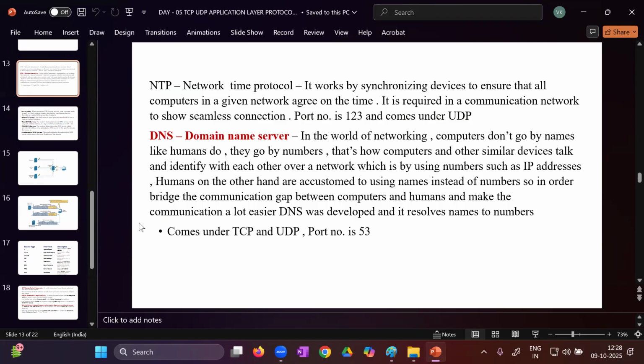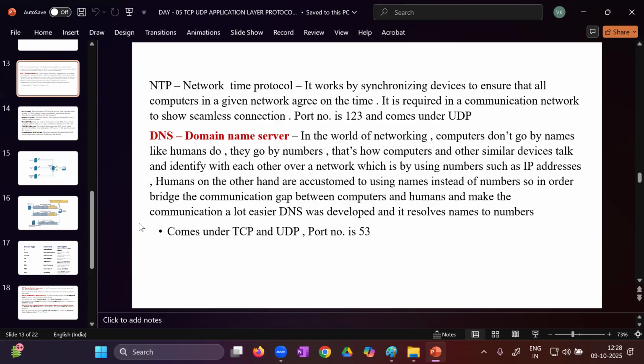But do you know the IP addresses for them? No. But our devices have to locate them using IP addresses, because they understand numbers, not names. But we human beings are able to remember names, not numbers, right? That's why we prefer this.